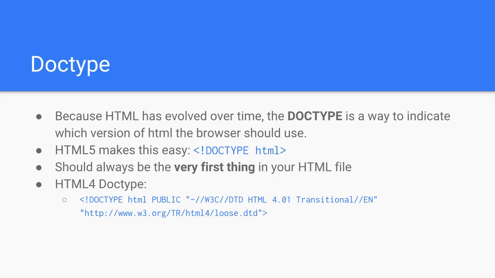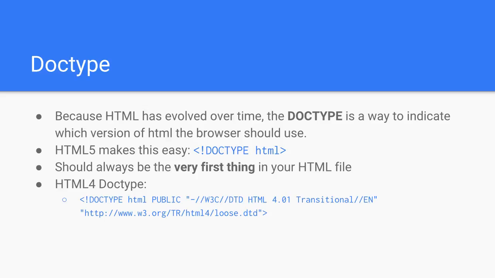But I want you to be familiar with it, one, because the doctype is still required, so we have to include a doctype with HTML as the very first thing in our HTML file. Again, it's what identifies the file to your browser and the HTML version. So really important that the doctype is the very first thing in our HTML file. And this is what an HTML4 doctype looks like, by the way. If you see this, you'll understand what it is.